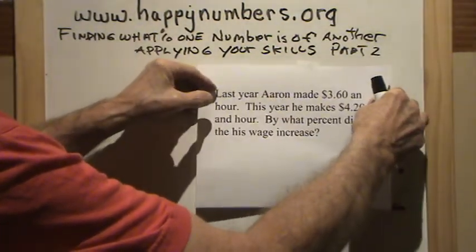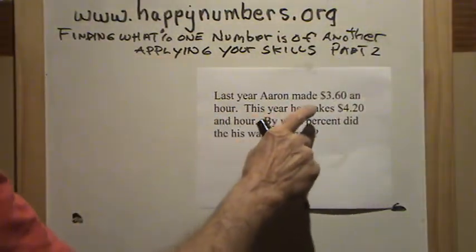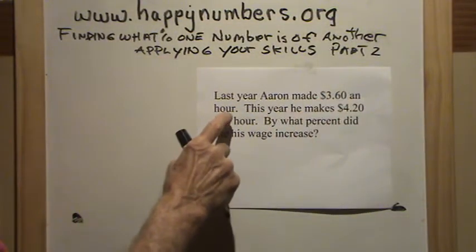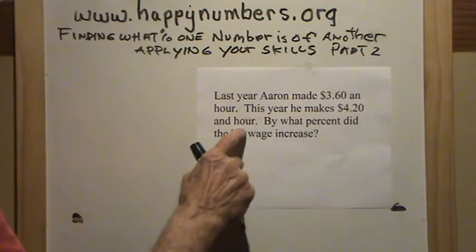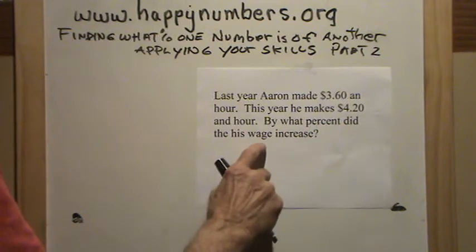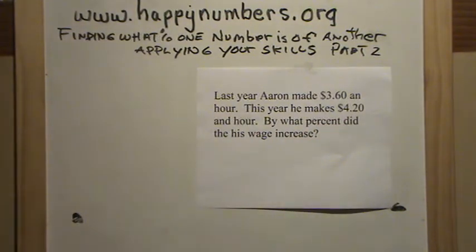Let's have you take a look at this problem. Last year, Aaron made $3.60 an hour. This year, he makes $4.20 an hour. By what percent did his wage increase? All right, we'll put your video on pause and see if you can work that problem and turn it back on again.